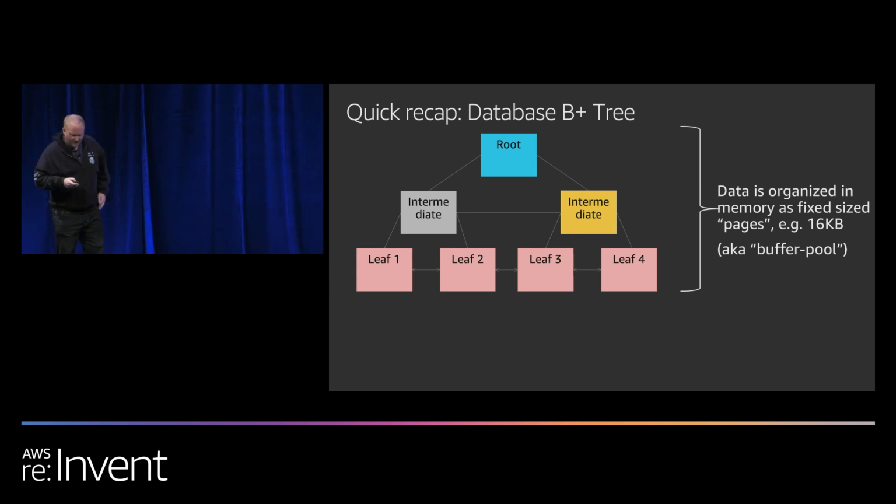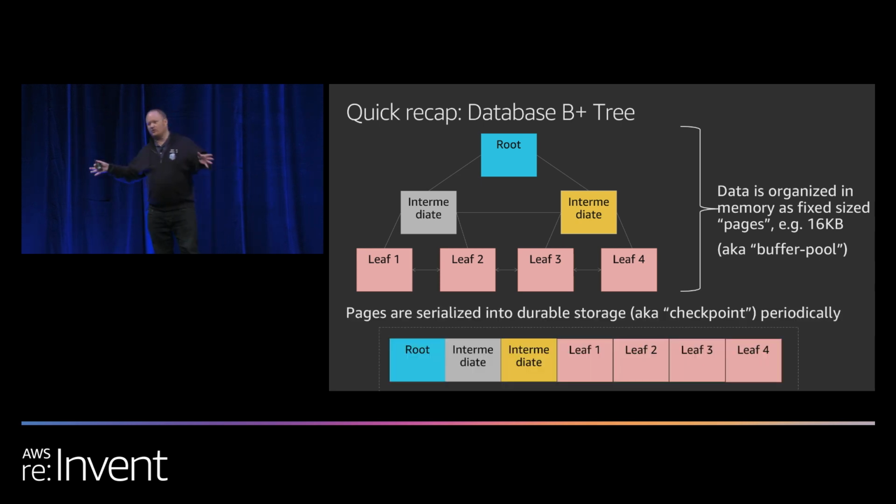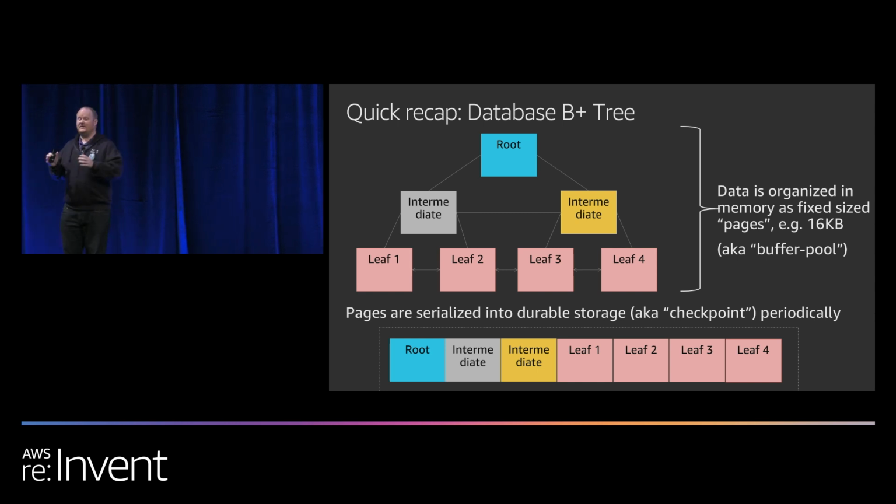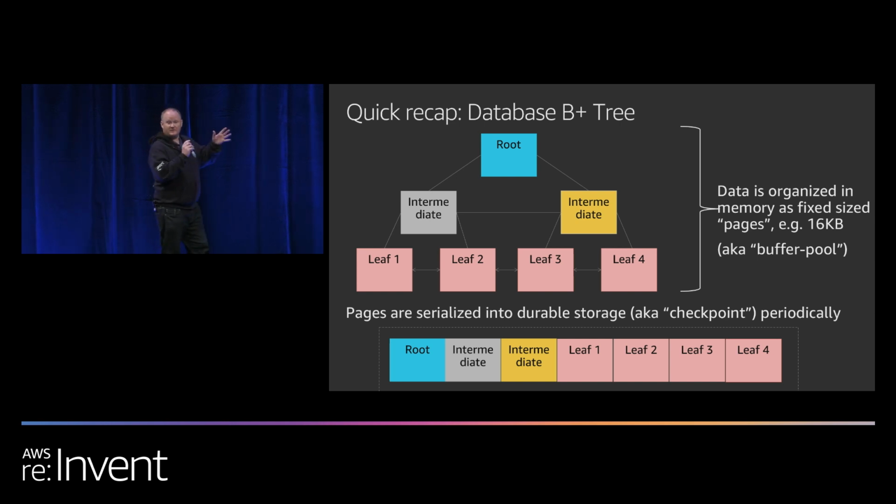Every so often, a database does something which is generally referred to as a checkpoint, which means we take all of the pages that were changed since the last time we did one of these checkpoints, and we write all of those pages down to disk. And the disk is important because we need to make sure we keep your data around, right? Now, given that we do this every once in a while, you can ask, why don't you do this immediately? Well, this is generally a problem with databases because once you're going to write to disk, you need to issue an I/O. And generally, disk subsystems can only handle so many I/Os. Okay?